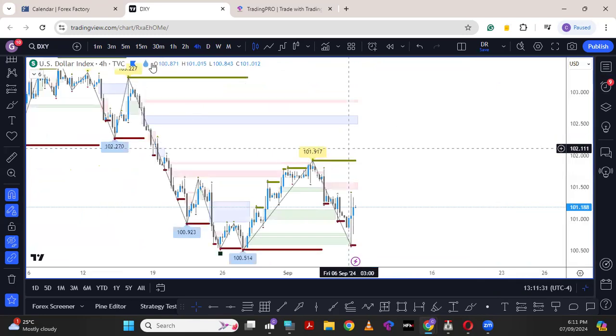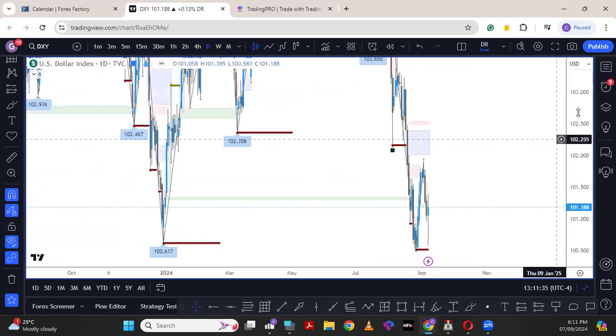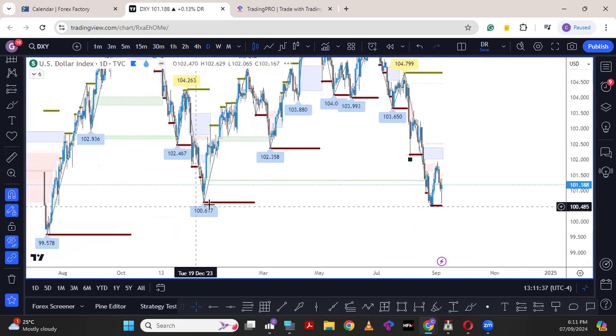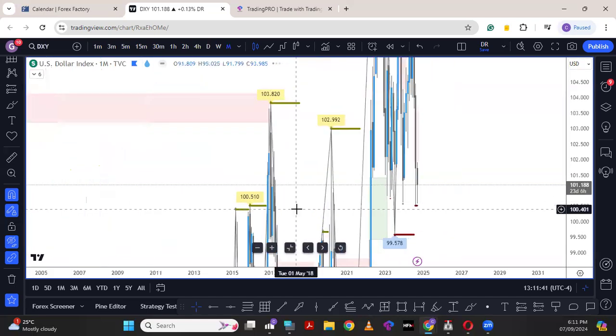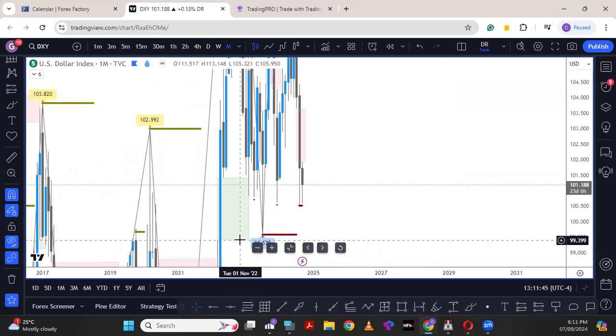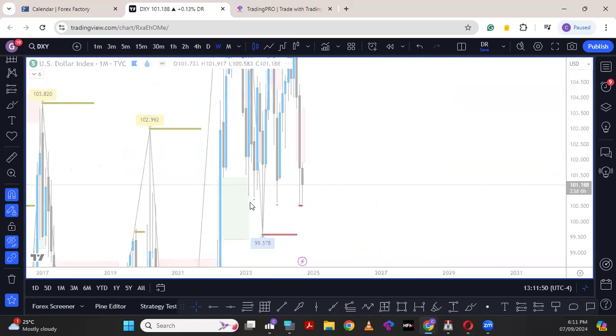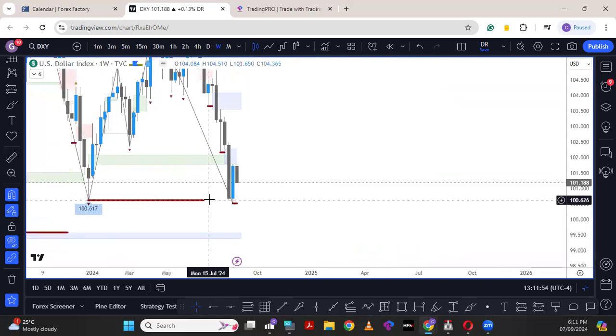The next we are going to be looking at is the dollar index. The dollar index for now bounced off a very significant level last week. If you look at this area, let's go to the monthly. It's going to be very, very clear on the monthly. You can see this area here and this massive order block here and fair value gap. Looking at this on the weekly, price tapped into this and hasn't closed below it.